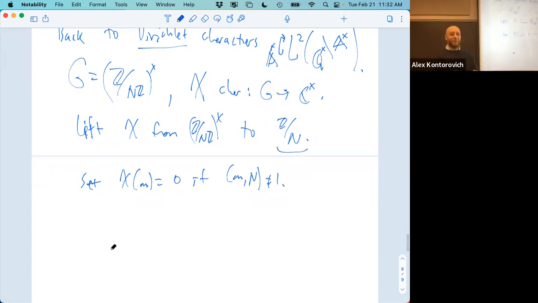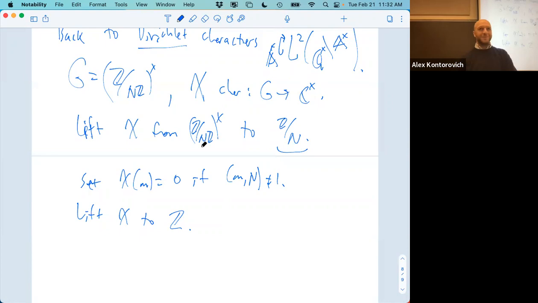I want to do the classical Poisson summation twisted by Dirichlet characters. Okay, so that's the first lift. Then we lift chi to Z, just take the pre-image of Z mod n. So now we have a function on the integers, periodic mod n. It takes the value 0 if m and n are not coprime. Otherwise, it takes whatever value the character gave it.